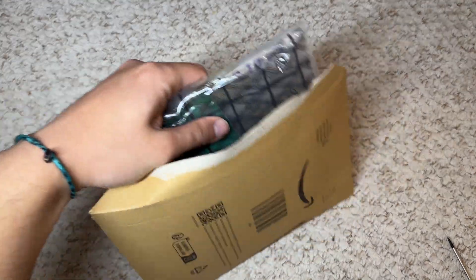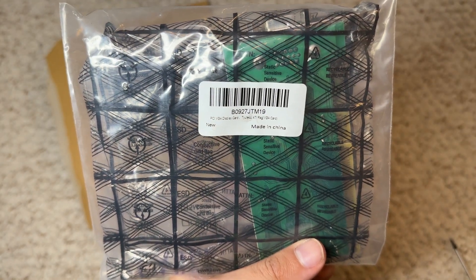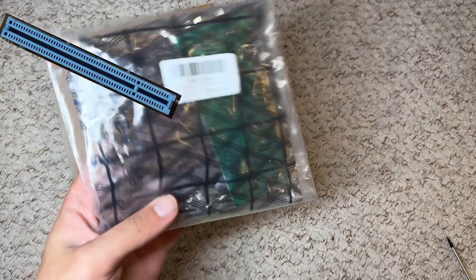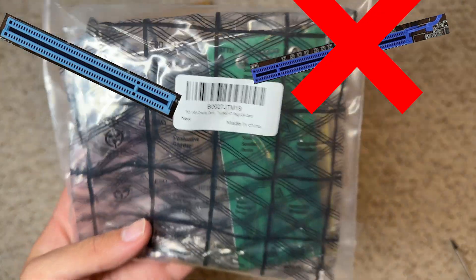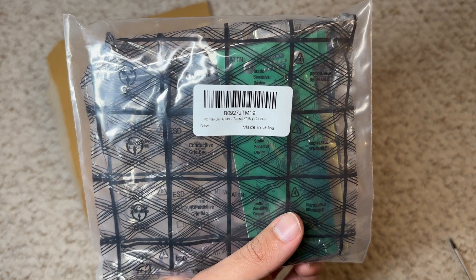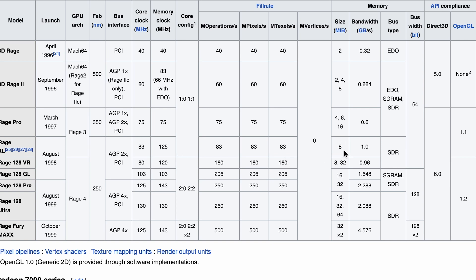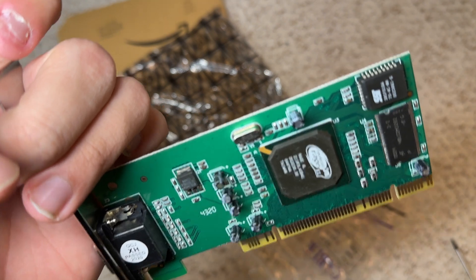Inside the box we have this — a video card, a graphics card. If you read it, it says PCI VGA display card, ATI Rage. And yes, that did say PCI, not PCI-E. So this is only using PCI, which gives you an idea of how old this is. This GPU does not have unified shaders, so it can't run many modern games. It only has one pixel shader with DirectX 6 support and OpenGL 1.1, a massive 8MB of memory, and just one VGA port, which is pretty much useless nowadays.